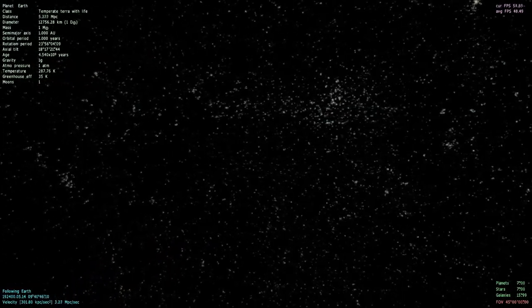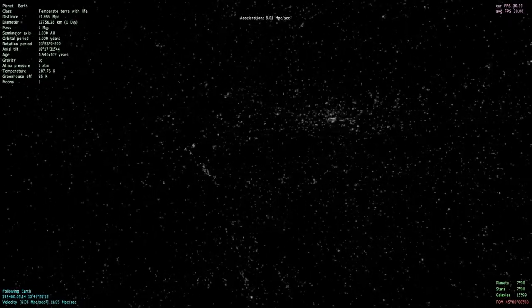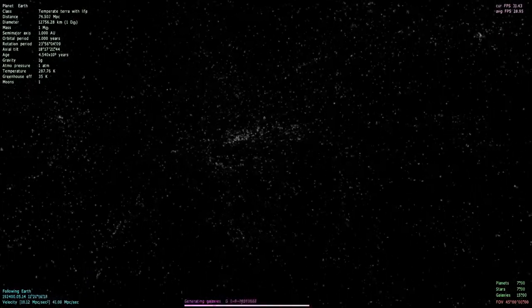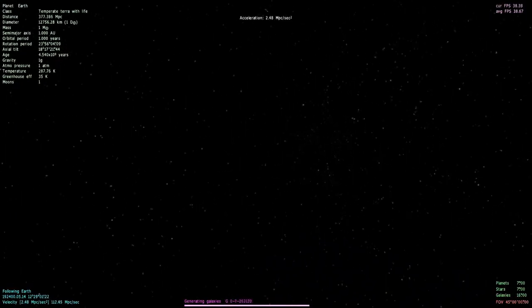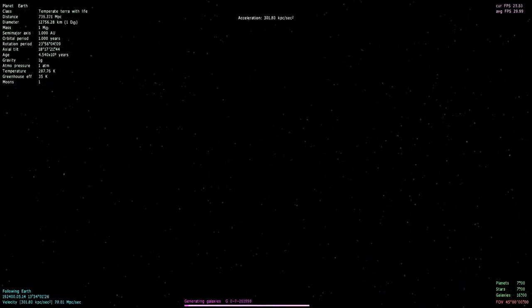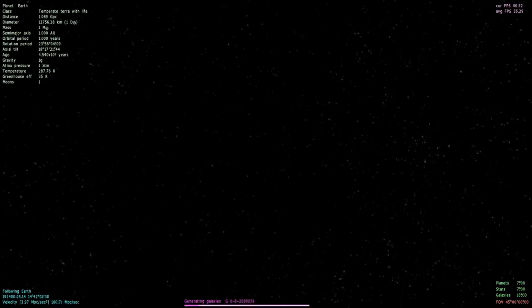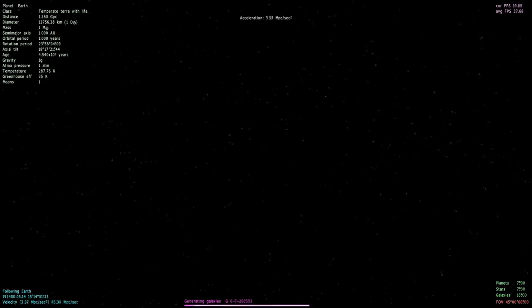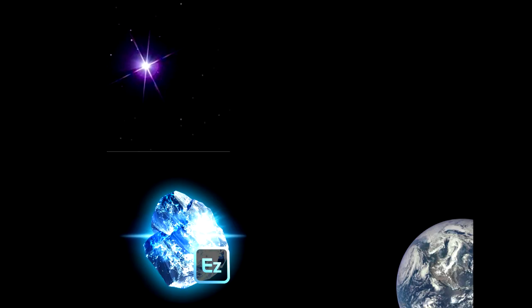If you take all the stuff in this universe, then just the matter that we're used to, which is called baryonic matter since it's made of particles called baryons, makes up less than 5% of the entire mass energy of the universe. We discover dark matter by calculating the estimated masses of galaxies and realizing that visible matter alone could not have the mass necessary to generate the gravity that holds them together. As for dark energy, we discover that when we find out galaxies are traveling away from us and speeding up.